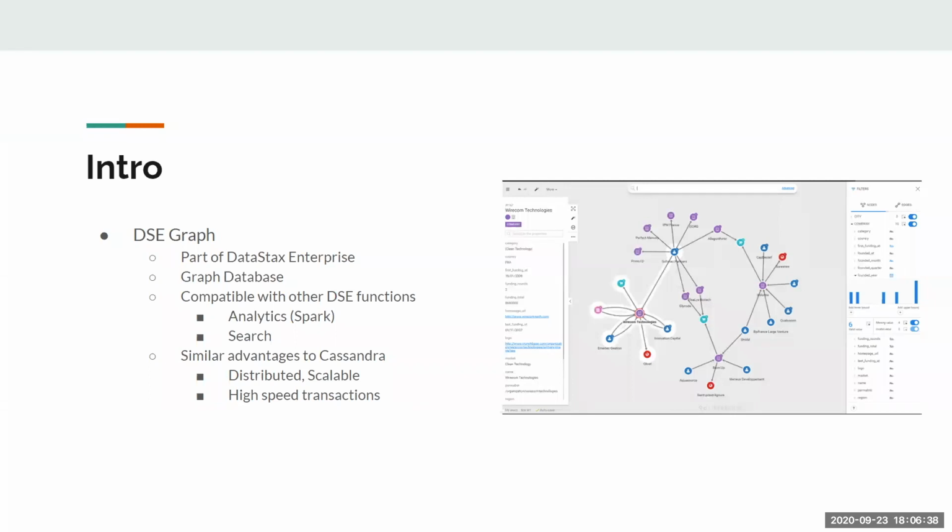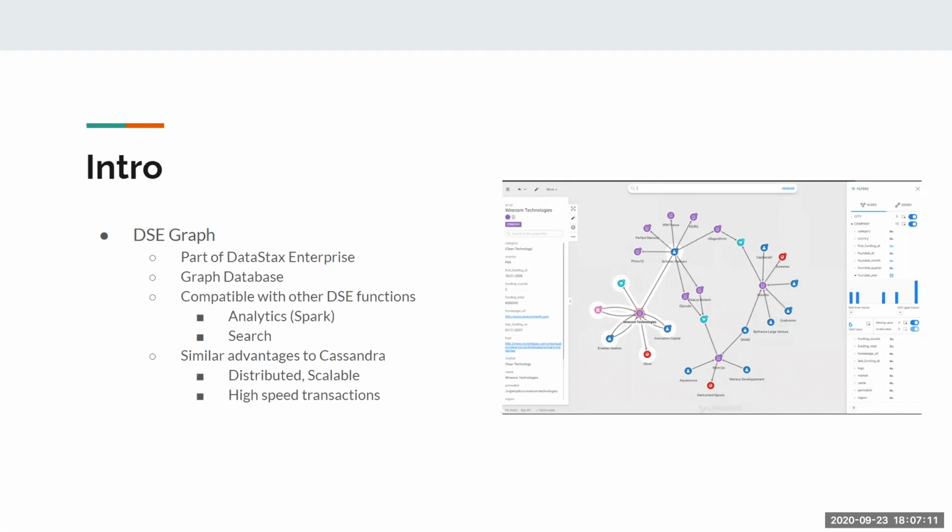It has a lot of the same advantages as using Cassandra normally. DataStax Enterprise is very much built on top of Cassandra, and their non-graph database functionality functions via Cassandra. Both Cassandra and DSE Graph are distributed, scalable systems. If you bring up a bunch of DSE nodes and connect them together, you can use Graph and Cassandra and store that data across the entire cluster.